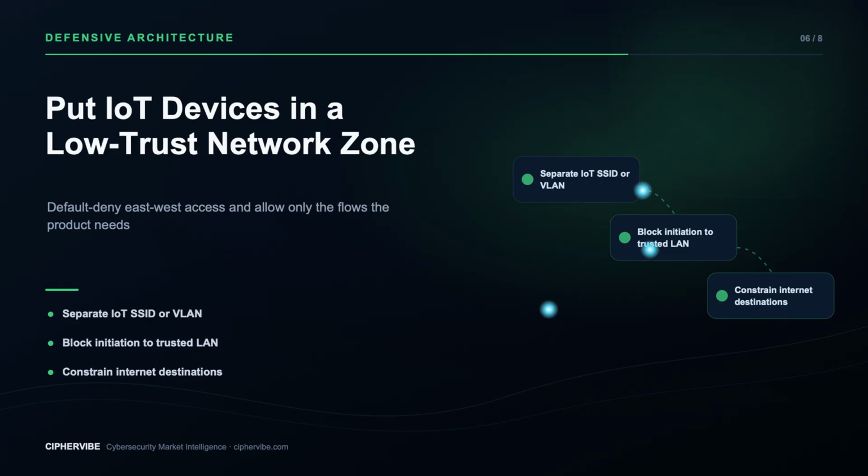Be precise. A basic guest network may isolate devices from the trusted LAN, but can also block local discovery or hub control. Test the actual flow. A good rule set documents source, destination, protocol, and business purpose. If the reason is merely "it might need this," the connection should remain blocked.